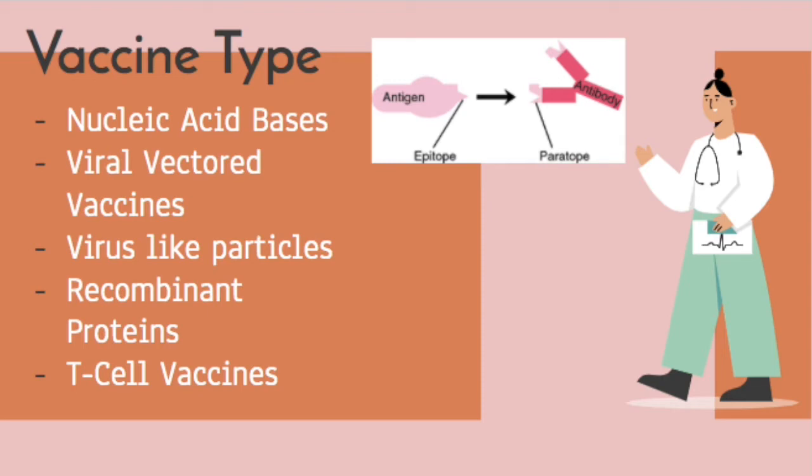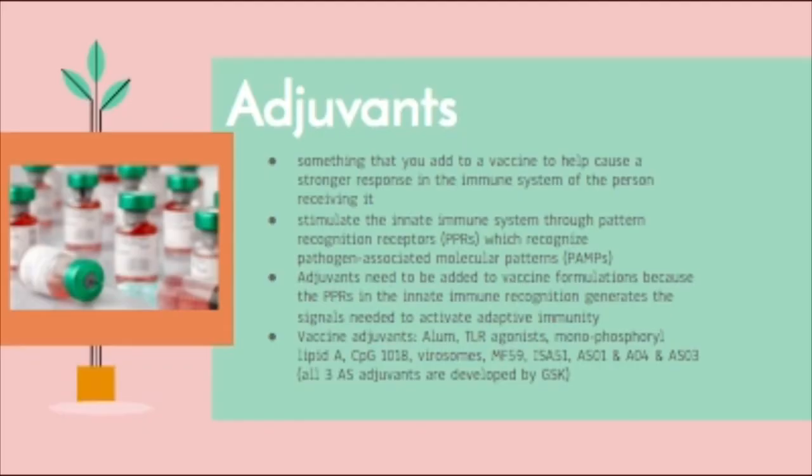that can be targeted. An adjuvant is something that you add to a vaccine to help cause a stronger response in the immune system of the person receiving the vaccine. To understand adjuvants, we first have to talk about live attenuated vaccines, which are vaccines that administer a weaker form of the germ that causes a specific disease. Since what is administered by this vaccine is so similar to the real germ, the body can develop a strong and long-lasting immune response to this germ.